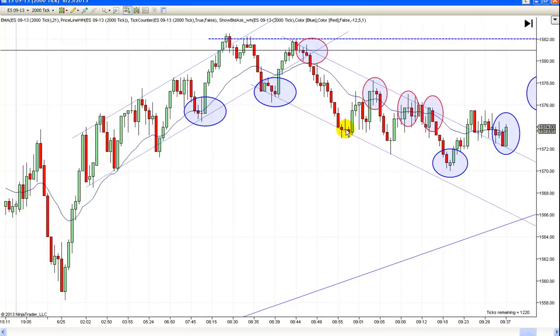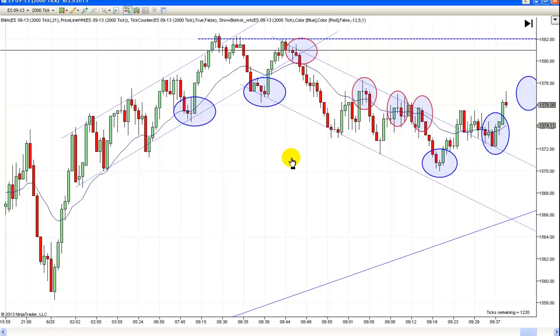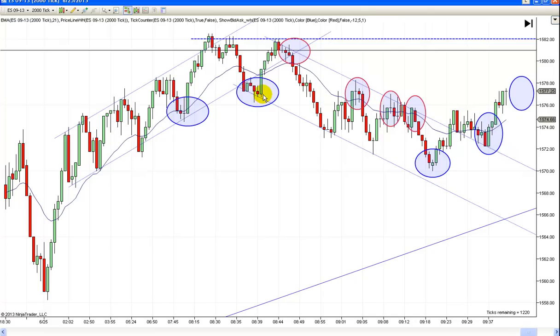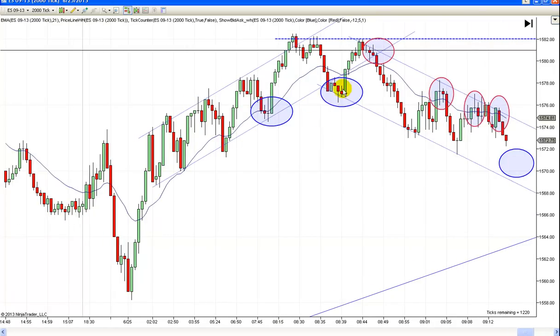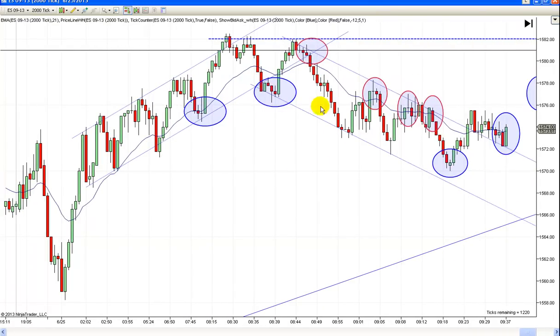So, and this was another easy couple of points on the runner. Even this one got a couple of points on the runner if you took it. And I almost drew this one in green because it's kind of... But at this point I was really thinking that we hadn't had a break of the trend line, so I was looking for the new high. And so needless to say, I like this setup, and so I left it blue.